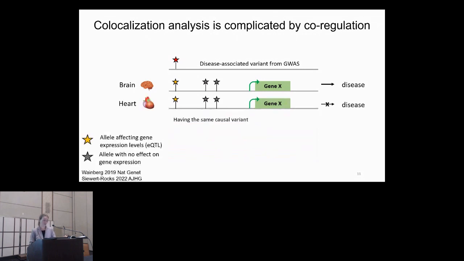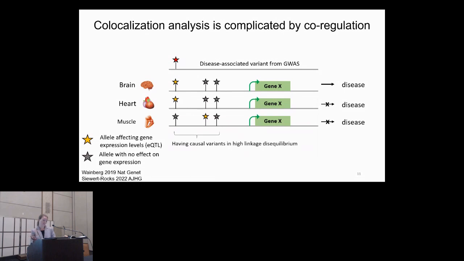So this might suggest that maybe this gene is somehow involved in disease and maybe that association is specific to brain tissue. But we can also have the situation where the exact same variant will be an eQTL for gene X in a different cell type. This is a great example of co-regulation. So this means that gene X across two different cell types are co-regulated because they share an eQTL. But let's say an oracle tells us that there is actually no functional basis for this variant in this cell type causing disease. Let's say the oracle has in fact told us that the first row is correct, where the eQTL in brain is the way that genetic variation is mediated to cause disease.